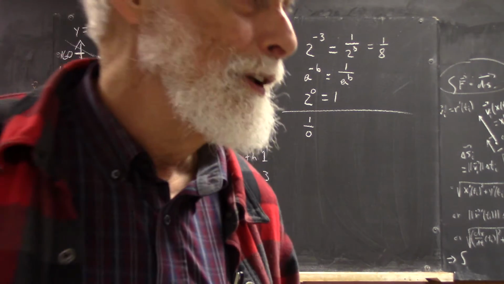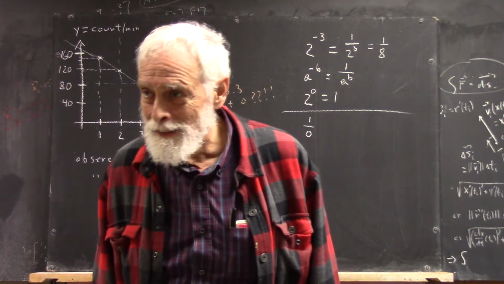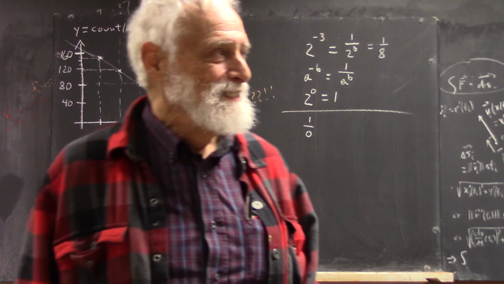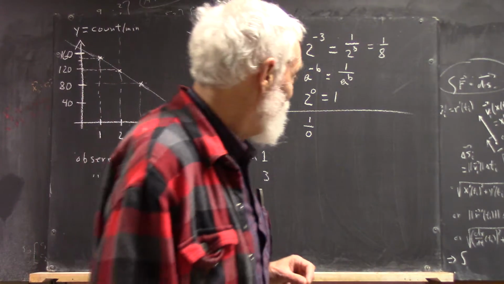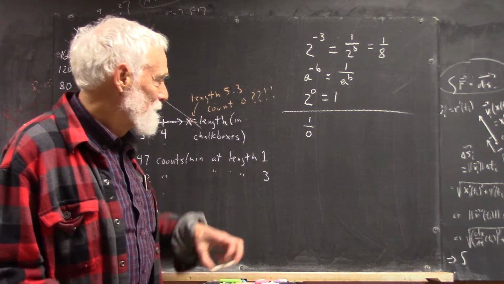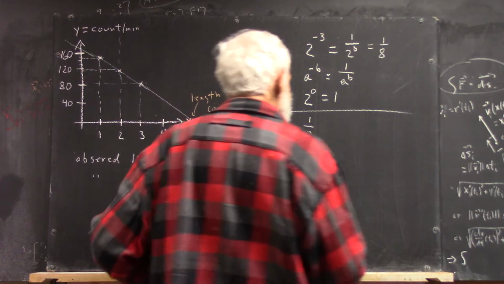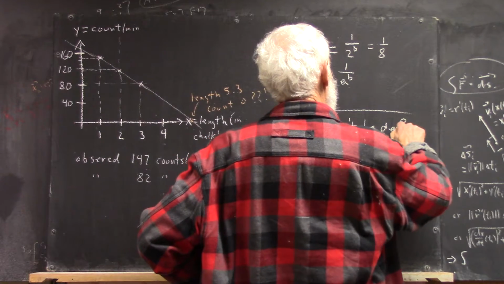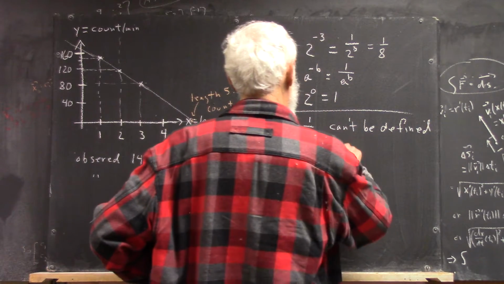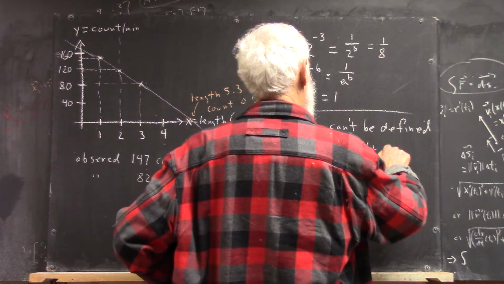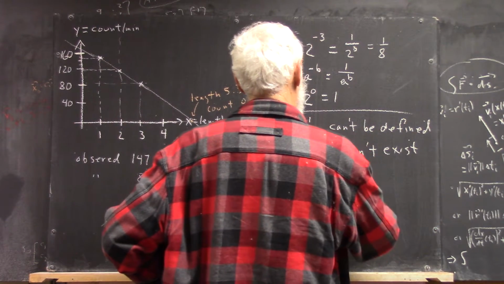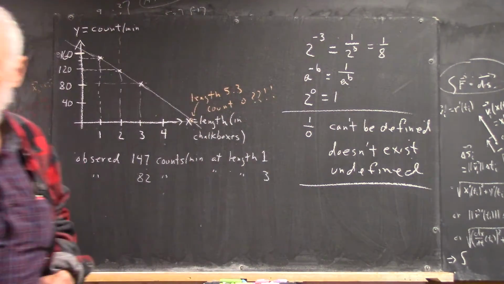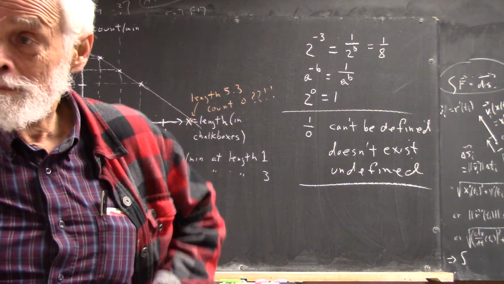Well, how many zeros do you need to make 1? All of them. That's a pretty good answer. You still can't make 1. I like that. I don't think I've ever heard that one before. I like it. All of them. Okay. Well, for all those reasons, 1 over 0 ain't.